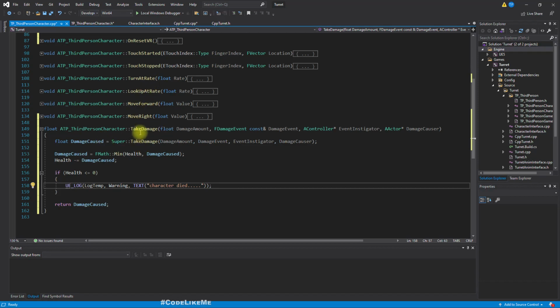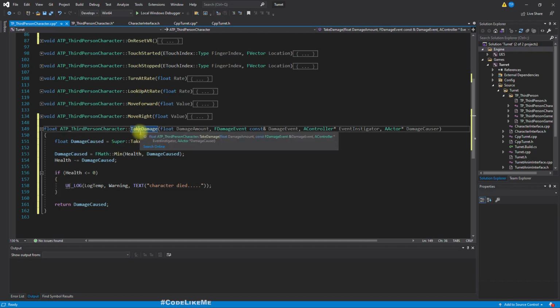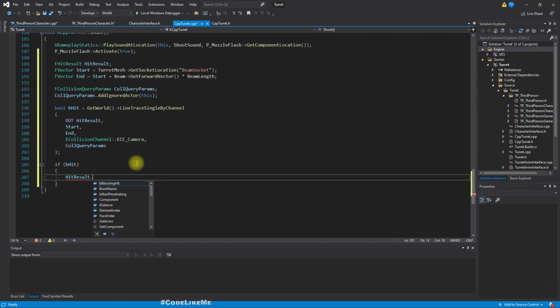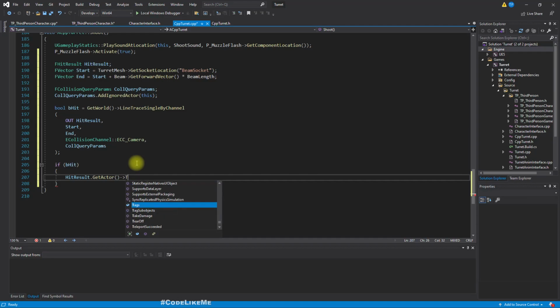So this take damage is coming from the actor class, so therefore we don't need to do any casting, or implement any interfaces, because with this hit result, dot get actor, we can access the actor that we hit. So from here we can call take damage.